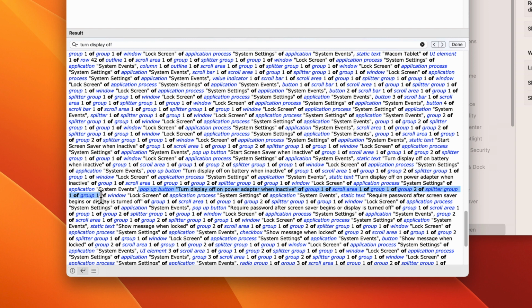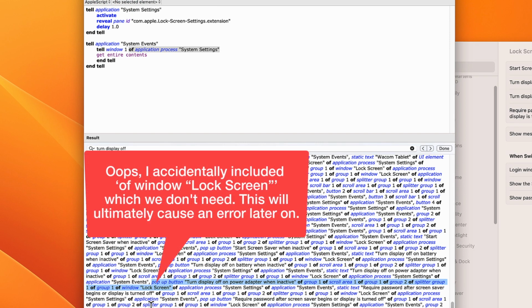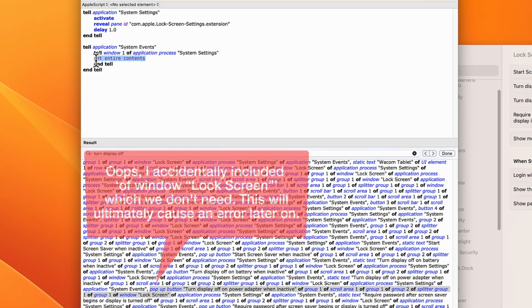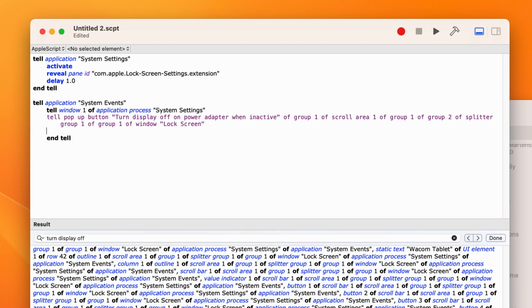The rest of this we don't need because we're actually already talking to the system events. So I'm going to take all of that, Command C to copy it, and I don't need get entire contents anymore. So I'm just going to type in tell and then paste that in, and then end tell.